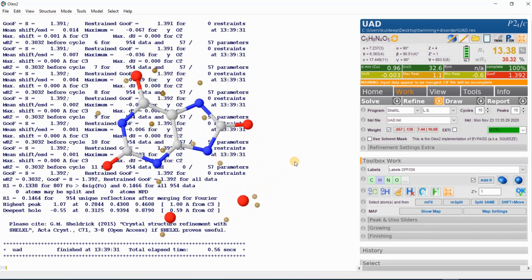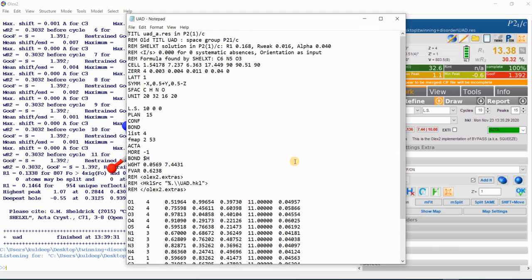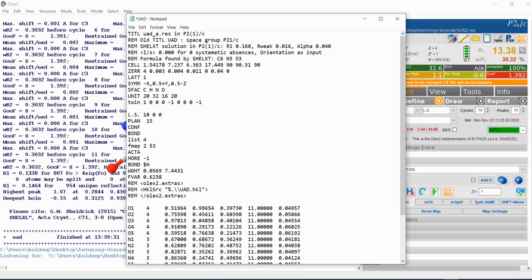For this, go to the ins file, type here TWIN 1 0 0 0 -1 0 0 0 -1 and batch scale factor BASF. Suppose let's start with 0.7.